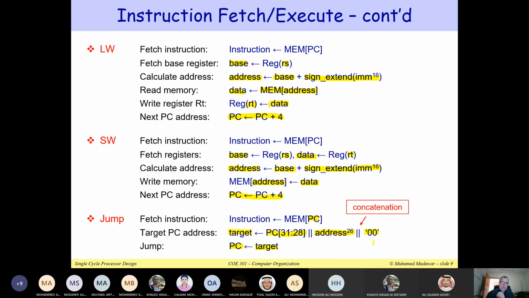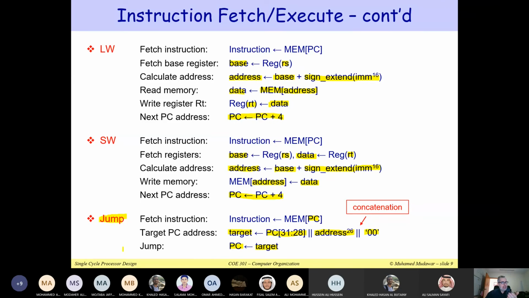Right. So this is basically the instruction fetch execute. So now we gave it meaning. You see, this is register transfer. We break down the fetch execute cycle into multiple steps, starting from fetching the instruction, decoding the instruction. Now, of course, we know it's a jump based on the opcode. So after we have fetched the instruction, I did not really show it here, but the opcode will tell us that this is a jump, this is a load, this is a store, this is a branch. We know that from the opcode, okay?